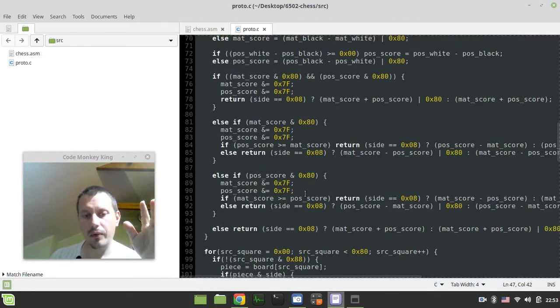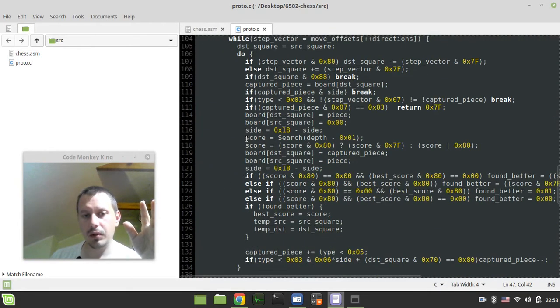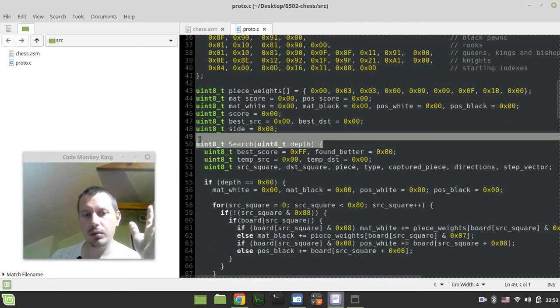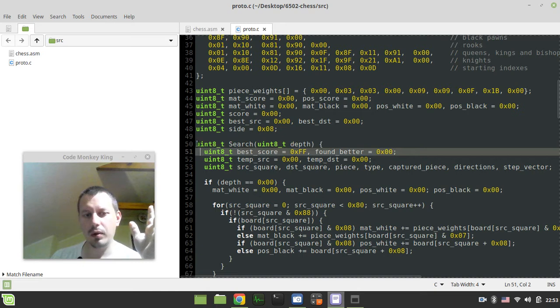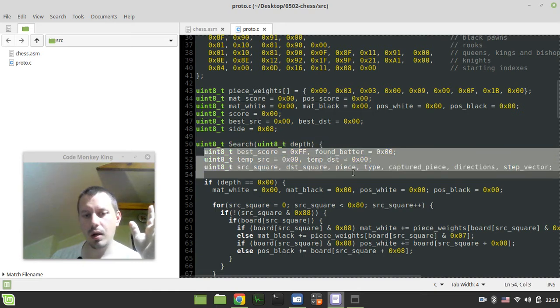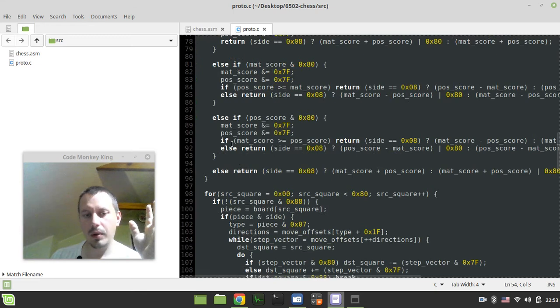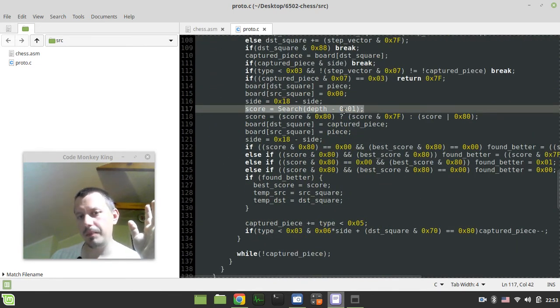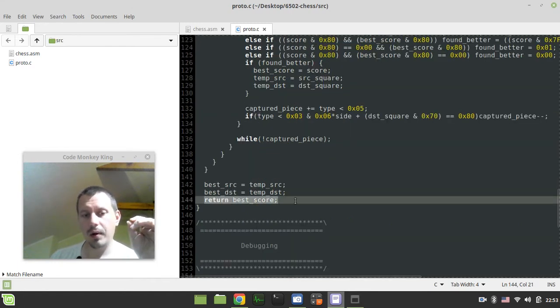And the very last essential thing is actually the recursive call itself. So here is the recursive call. And please note that here we have this depth minus 1. Before calling this function recursively, we need to decrease the depth. So let's just focus on these four major points: function definition, local variables definition, then this recursive call, decreasing the depth meanwhile, and then eventually we have to return a certain value. So let's focus on this part.